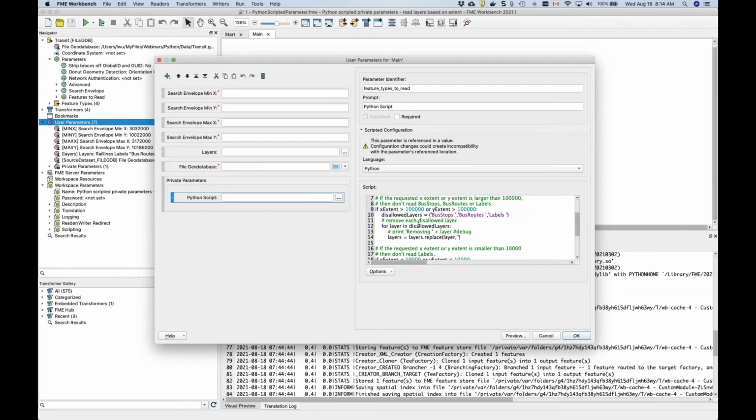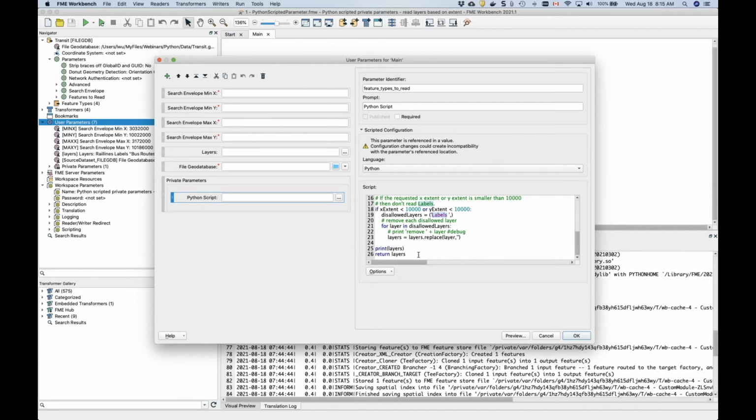And then down below, I'm going to add some if statements. So if the extent is too large in this case, I have some disallowed layers. So I'm just going to automatically unselect my labels as well as my bus routes and bus stops. And then I'm going to change the value for that layers that I pulled in. If the extent is too small, I'm only going to disallow the labels in this case.